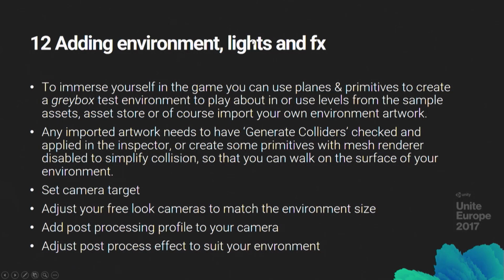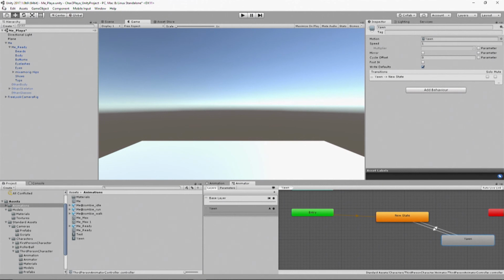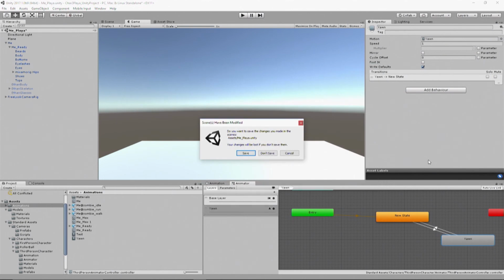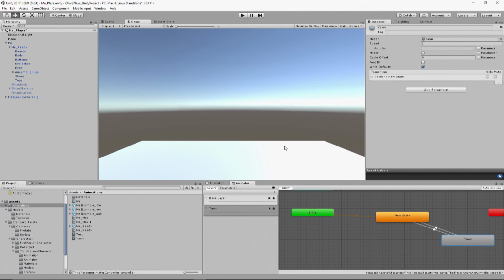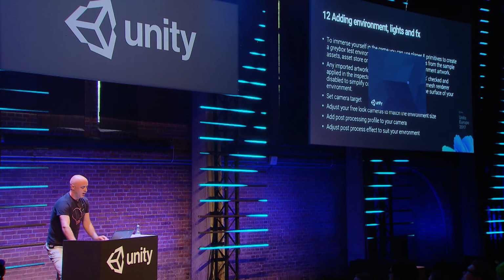So adding environment lights and effects, and this will be really very quick because I've got about 1.5 minutes left. So if I open a scene where I've got that stuff already set up, and in this example, the lighting apartment demo, we can see dropping the character in obviously makes a lot more sense when it's in the context of an environment and a nice lighting setup.